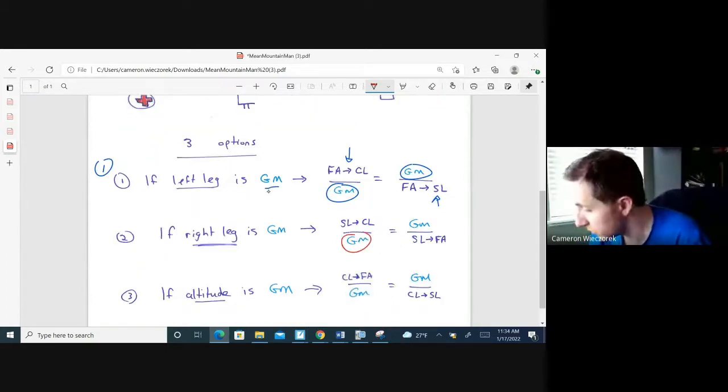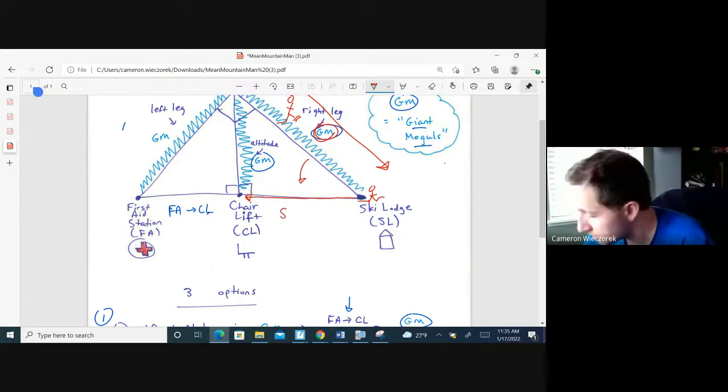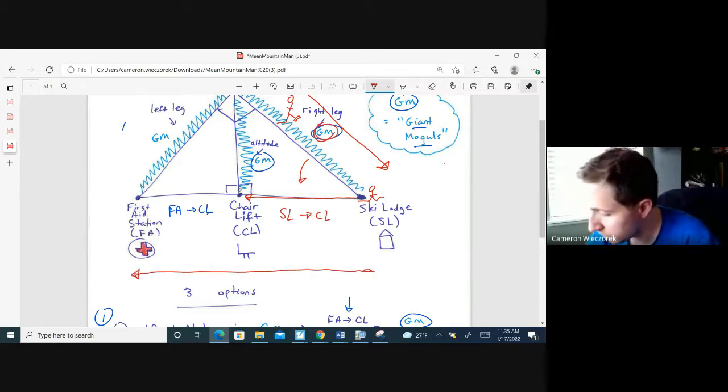So in the second proportion, GM, bottom left, top right corner would be the right side of the mountain, that distance. When he gets to the bottom, so here's Mean Mountain Man, he enjoyed skiing, didn't bump his head this time, so he decides, I'm going to enjoy a cup of hot chocolate at the ski lodge. And then he has two decisions to make. He could either go back to the chairlift, so that shadow underneath the snow mounds from the ski lodge to the chairlift, or maybe just to play it cautiously, he wants to get checked out and make sure he can go skiing again. He goes to the first aid station to have himself looked at.